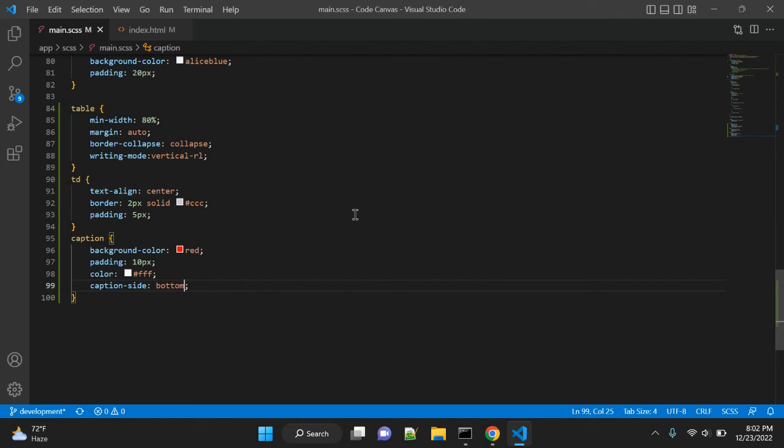Let's talk about browser support. It is supported in all browsers like Chrome, Safari, Firefox, Opera, IE, and Android and iOS browsers. If you are looking for specific support in Firefox, there are a few non-standard Firefox values that you need to use, but we are not discussing those values in this video.